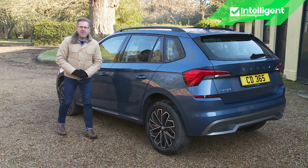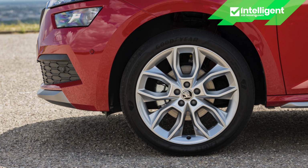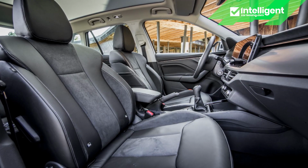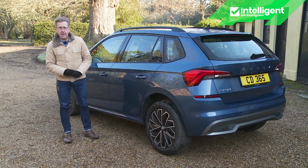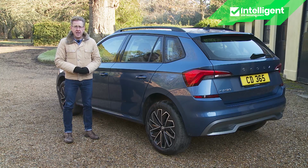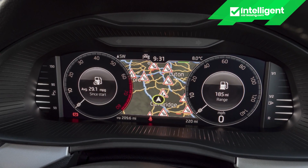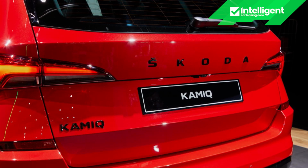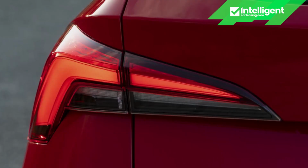Want more? Then find the extra for SEL spec model, which will be recognisable by its larger 18-inch Crater style alloy wheels and its chrome finishing for the window surrounds and the roof rails. Inside an SEL variant, there's extra silver and gloss black interior trim and seats part trimmed with micro suede black upholstery. In this case, these items are also embellished by features that you may have grown used to having in larger cars, things like dual zone climate control, 10.25-inch virtual cockpit digital instrument dial display, power folding mirrors and an engine start-stop button. Other SEL features include privacy glass, a cooled glove box, floor mats and full LED rear lights with a scrolling function.